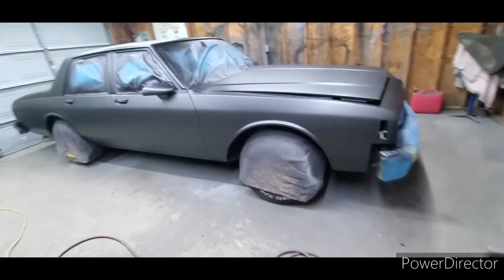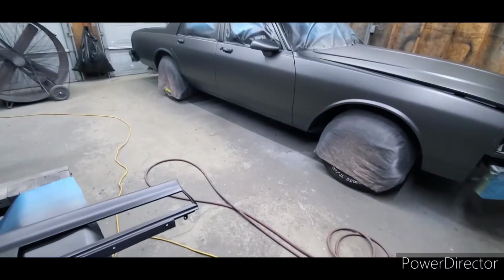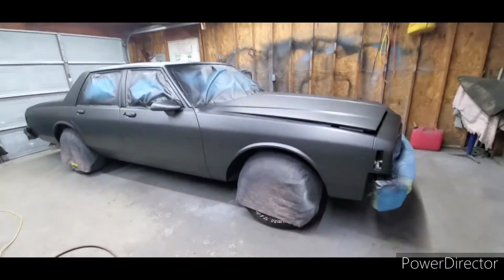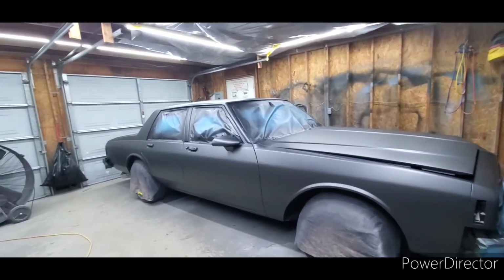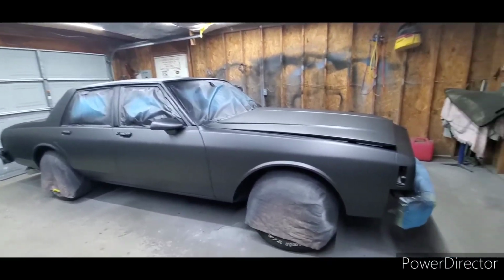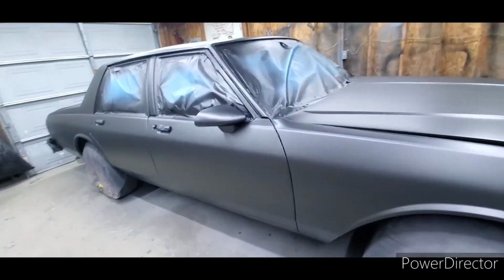Okay, so we've got a painted car. What I wanted to kind of show you, a little bit demonstrate, is how I do pearl coat. I'm not scared of spraying metallics or pearls. I would rather honestly spray that than spray a solid color.